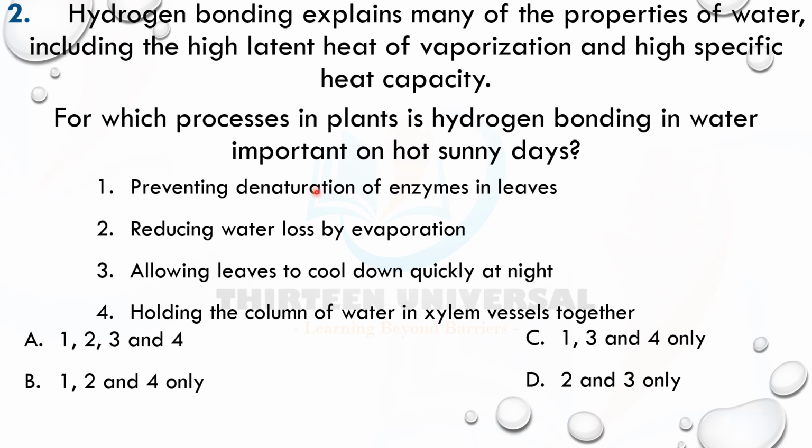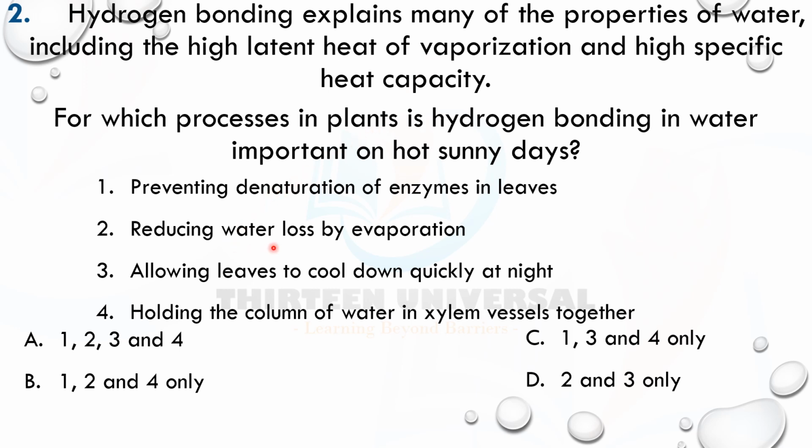But most importantly, this latent heat of evaporation. Remember that during transpiration, evaporation is taking place from the cell wall of mesophyll into the air spaces. Okay. Because of latent heat of evaporation, a lot of heat is needed to convert water from liquid to vapor. So anytime we have water converted from liquid to vapor, guys, you know what happens? A lot of heat is removed. So this helps to remove excess heat from the leaf, and that prevents the denaturation of enzymes. Okay, one should be there.